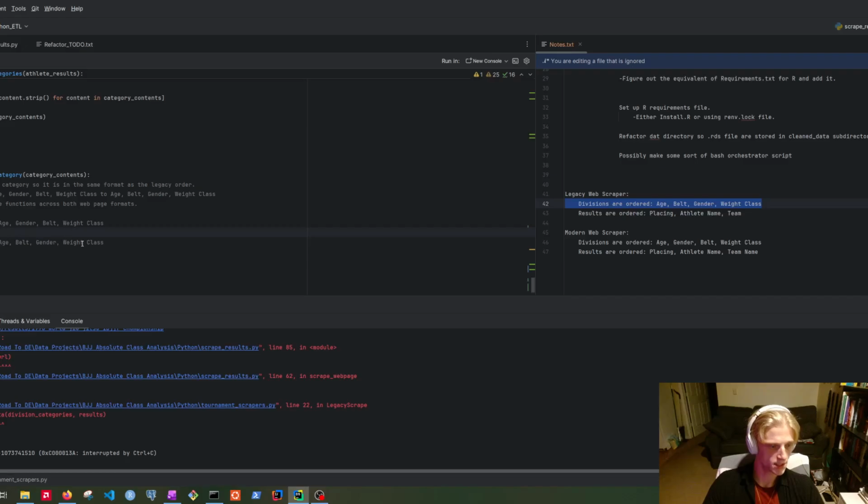Age is fine. We basically just need to swap gender and belt. Age, belt, gender, weight class, desired output. Okay. So we're gonna say gender equals category contents 1 and belt equals category contents 2.